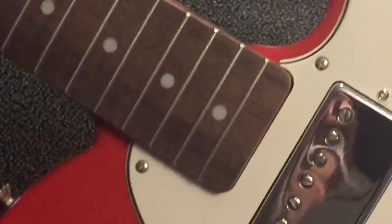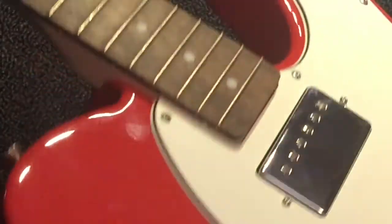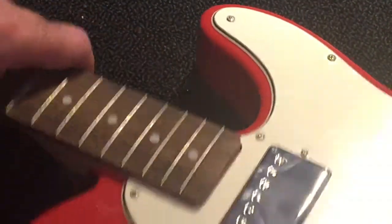Okay, let's tip it over and see what it looks like. There's the neck in place. I don't know how well you can see. Let me pick this up. There's the joint. It looks pretty good on that side. It looks pretty good looking straight down. It looks pretty good over here. And that side looks pretty good. So I'd say that the neck joining is pretty good.